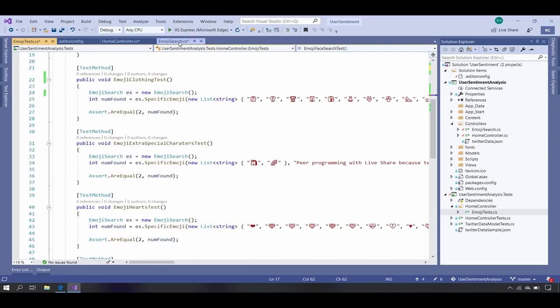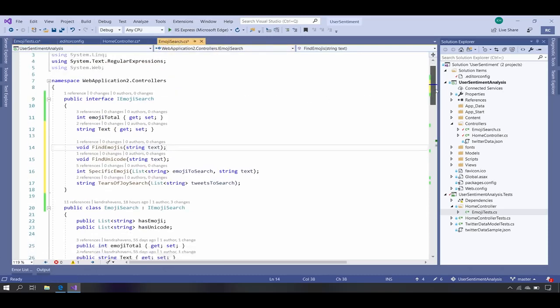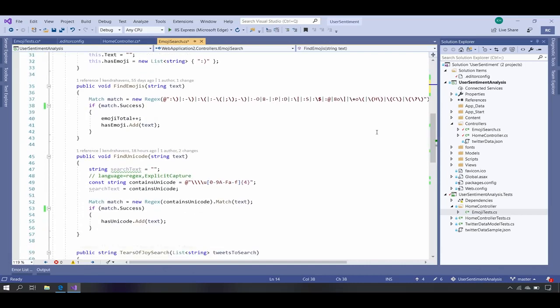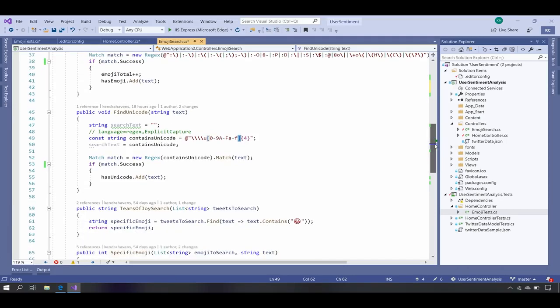And let's see. So going back to my emoji search class, I wanted to call out that the regex I have here, you may notice it's getting some colorization. That's because we added regex language support in Visual Studio 2019. You even have brace completion, brace detection, and some error messages. And it can sense when you're missing something or you mistype something, because let's be real, typing regex is hard enough, so we're trying to make that a lot easier for you.